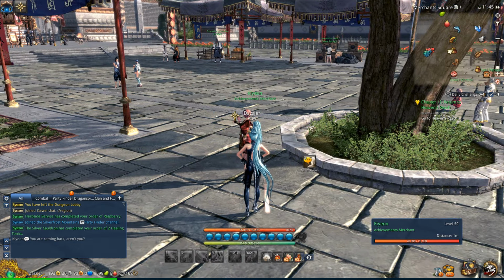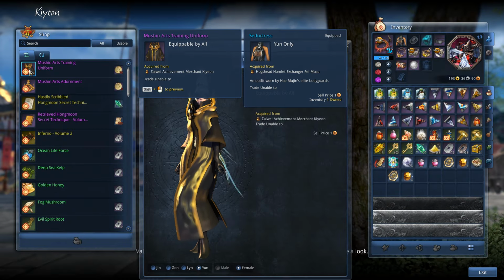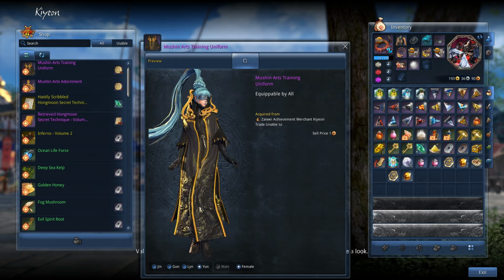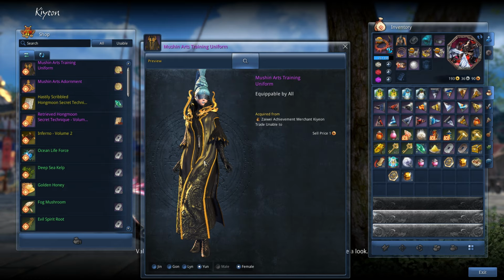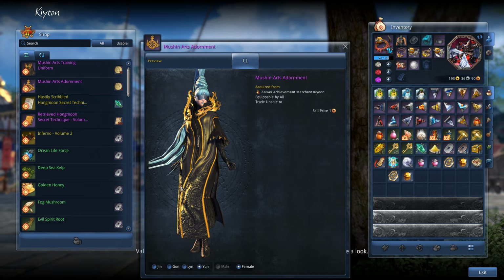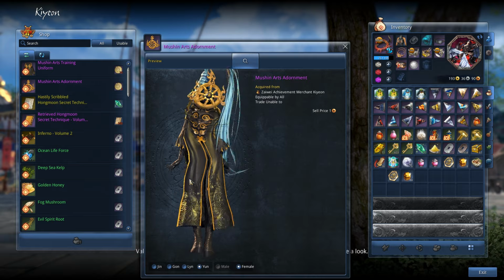All right, so... Let's take a look at it, too. There it is. It looks like those Ebondrake NPC guys. That's what they wear. If you've gone through some of the storyline, you will definitely recognize this outfit. And there is the adornment on the back. Pretty cool.